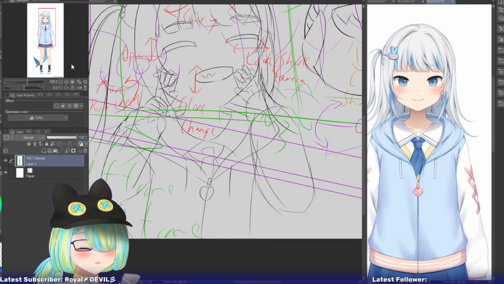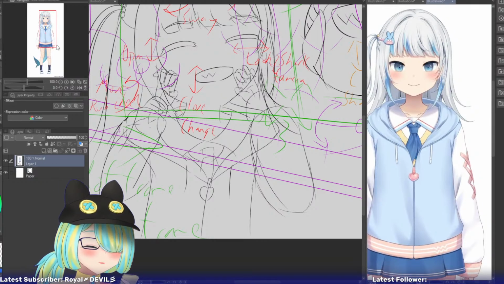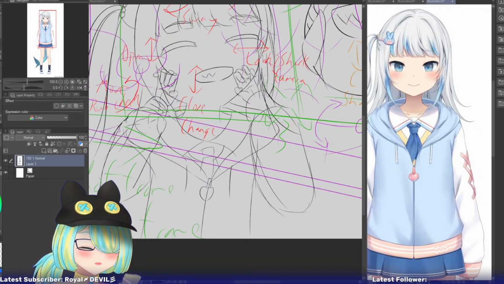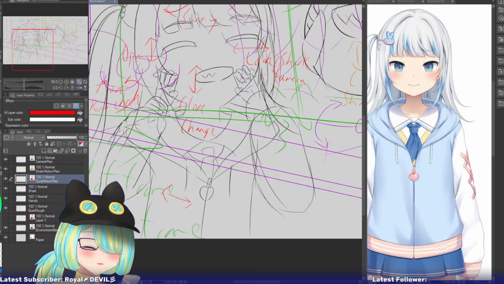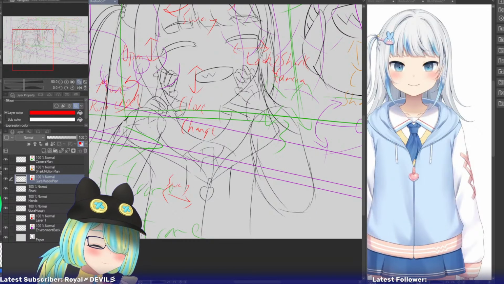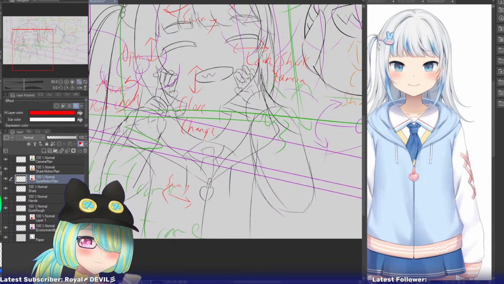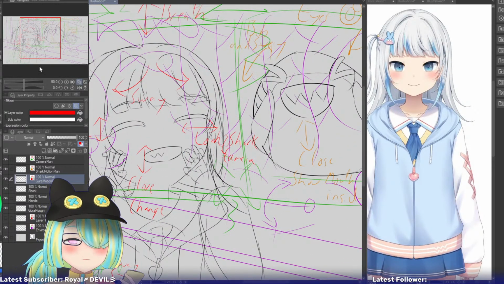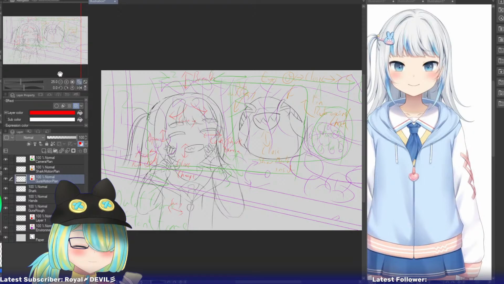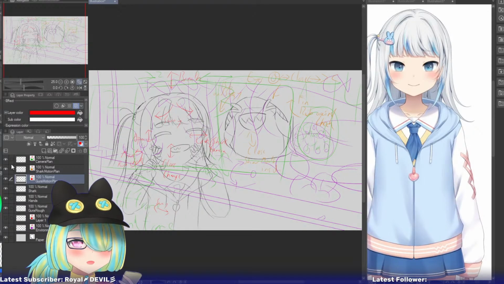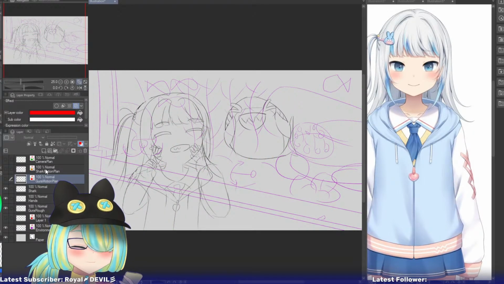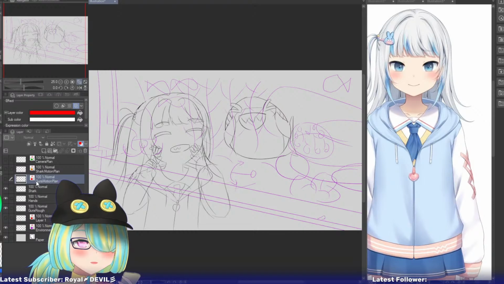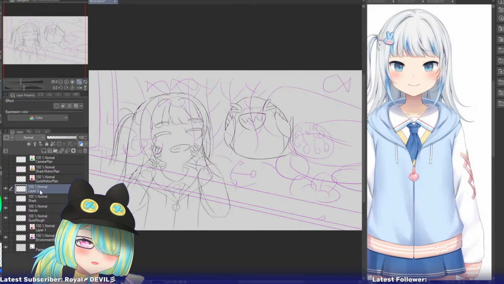Is any of this loose enough to shake at all? It's not really, right? Everything's being held down. It's just like here. Alright, well that's getting messy now. Alright, next.